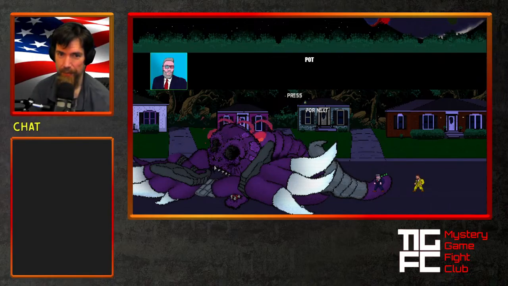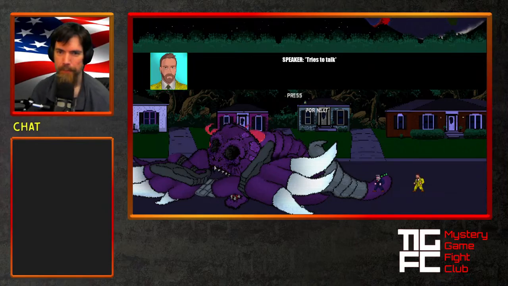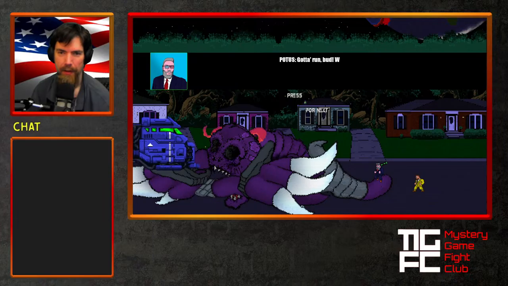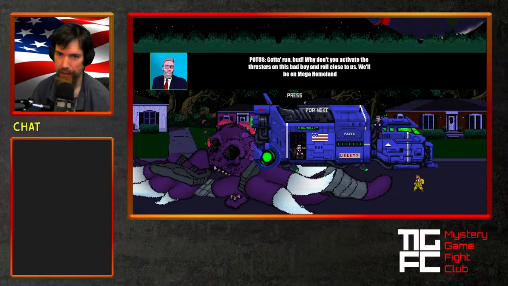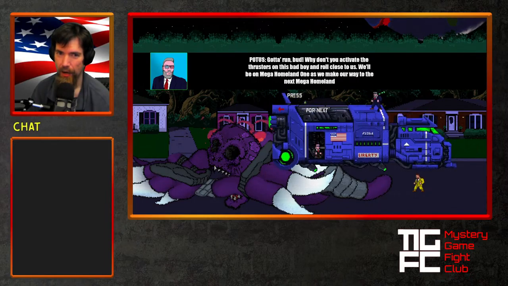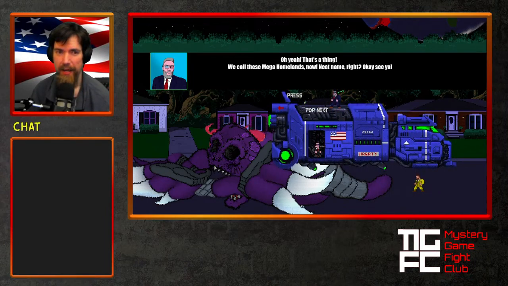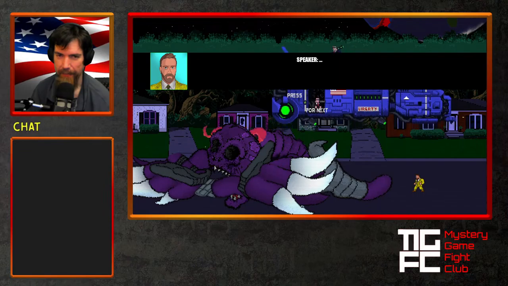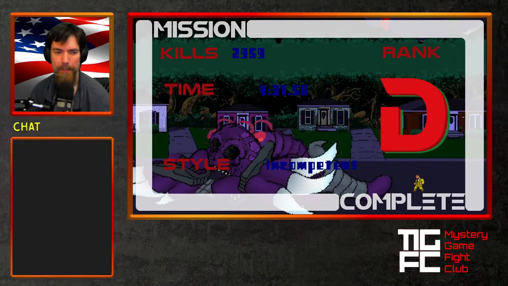Did you just catch that freaking monster I just blew up? Crazy, right? Gotta run, bud. Why don't you activate the thrusters on this bad boy and roll close to us? We'll be on Mega Homeland 1 as we make our way to the next Mega Homeland to go grab something. Oh yeah, that's a thing. We call these Mega Homelands now. Neat name, right? Well, deuces. I'm incompetent.